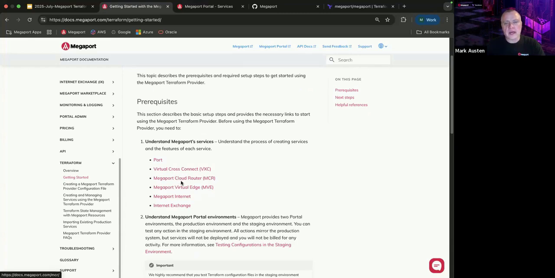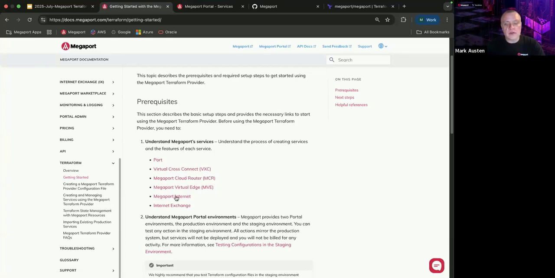Then you've got the Megaport Cloud Router and Megaport Virtual Edge, and they are virtualized either routing or security appliances running on Megaport Compute, and they may be doing cloud-to-cloud connectivity. For SD-WAN, they may be doing branch to cloud connectivity using the internet to the Megaport Virtual Edge and then connecting to cloud. So there's a number of different patterns which are explained in those multi-cloud connectivity scenarios which I showed earlier.